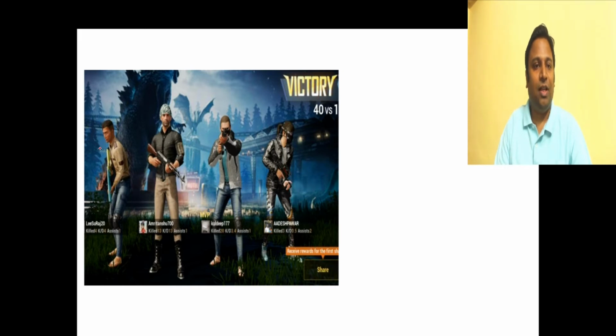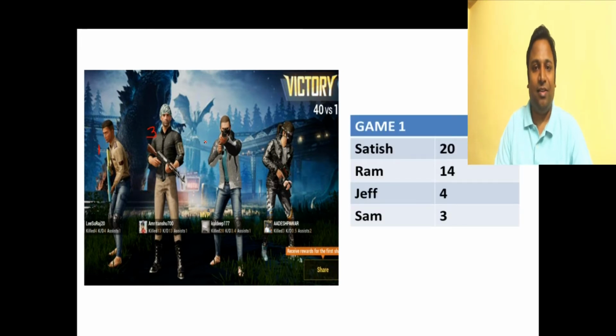If this person kills another person, he gets a score of 1. And if this person kills two or three persons, he gets a score of 3. So the scores are based on the number of persons each member in the team kills. And finally, at the end of the game, we get results like this. Say these are the four members in the team, this is the player ID, and each player has got a score. The score here means how many persons this player has killed during the game.